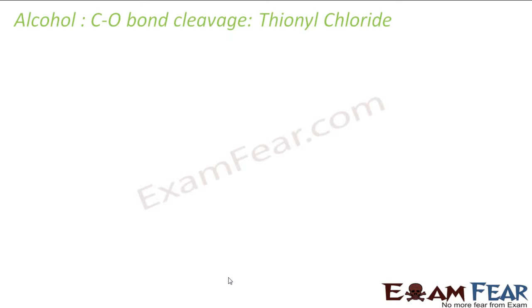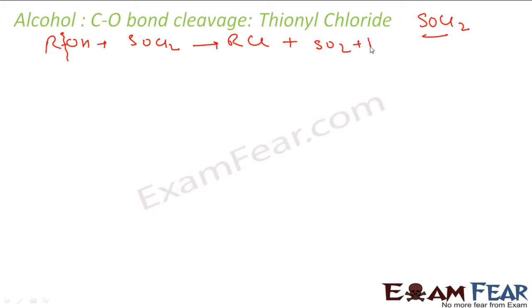So let's move ahead with thionyl chloride, which is nothing but SOCl2. So here, for example, I have ROH. You react with SOCl2. The C-O bond anyway will break here. You get RCl plus sulfur dioxide gas and HCl. And you have this in mild basic condition, for example pyridine, it can be a catalyst. So alcohol reacts with thionyl chloride in the presence of a mild base, maybe pyridine, to form haloalkanes.